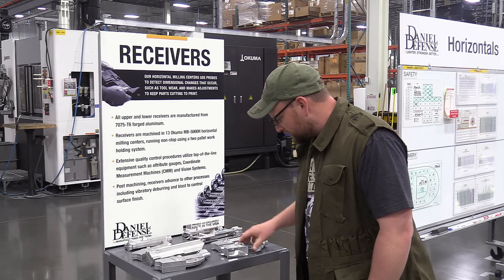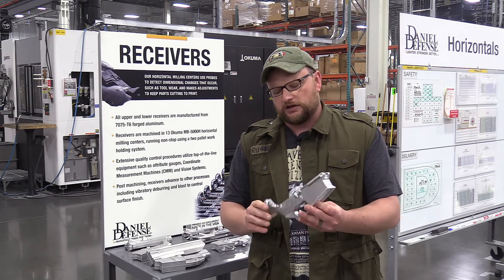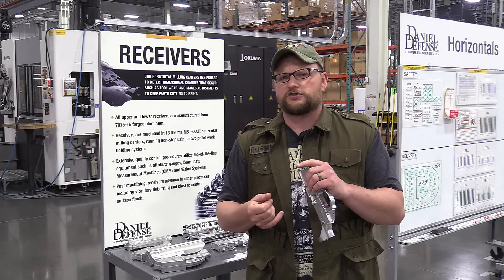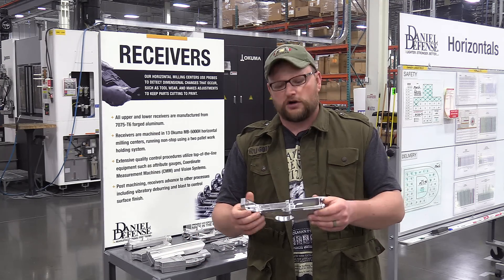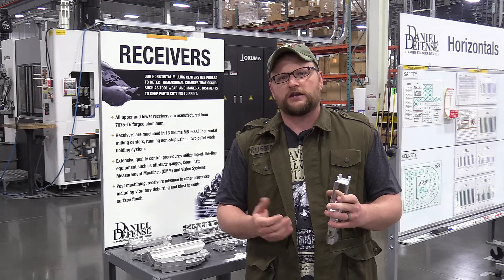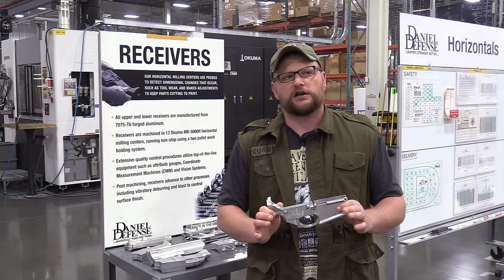They broach their own magazine wells here. They've got a broaching machine that is very precise, and the mag wells are held to really nice tolerances. Everything is inspected and checked at every step of the way, so if there's a manufacturing issue - worn tooling or a minor program flaw - it can be corrected in real time before any bad parts move further along the process. That allows them to save time, increase efficiency, and keep costs reasonable in this 300,000 square foot facility.